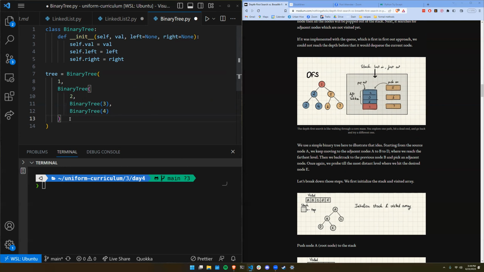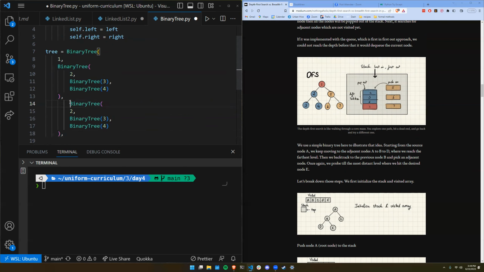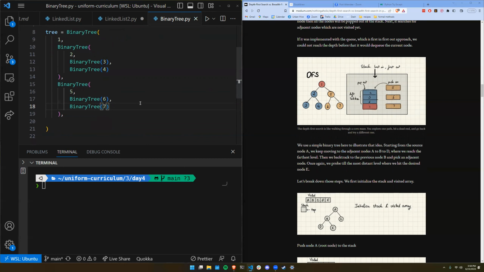And then similarly here, the left of our tree looked like that. Well, the right of our tree is going to look like a 5. And then its left will be a 6, and its right will be a 7. And this tree is exactly the same as this tree over here. The problem is essentially printing it.